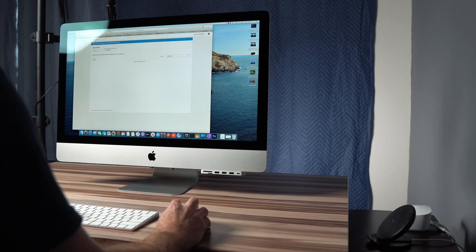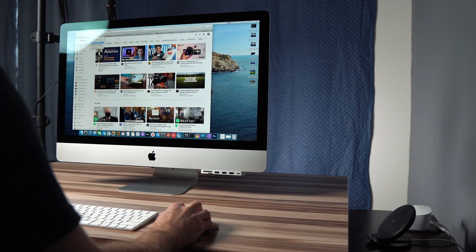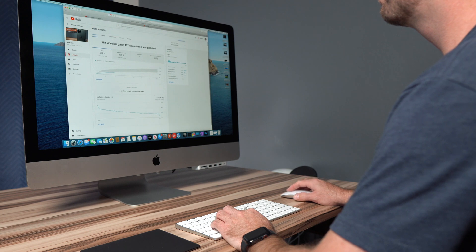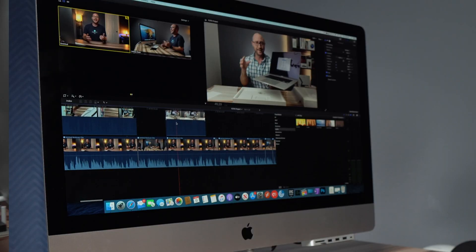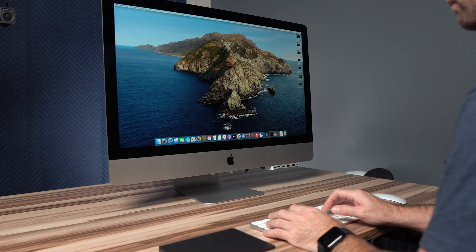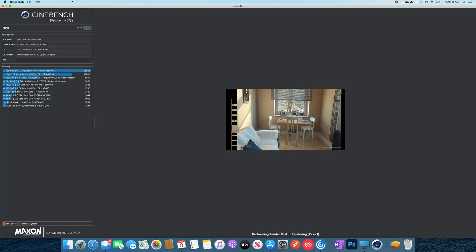This year's iMac also has upgraded 10th gen Intel Core processors with options for i5, i7, and i9 variations. The refurbished 2019 iMac I had was the Core i9 version with 16 threads, so I was a little hesitant going with the midrange Core i5 for the 2020 iMac with 12 threads for things like video editing. But once I got it and actually started using it, I found that the performance was just fine for my workloads. For those interested in comparing against other systems, I get a Cinebench score of around 3300.